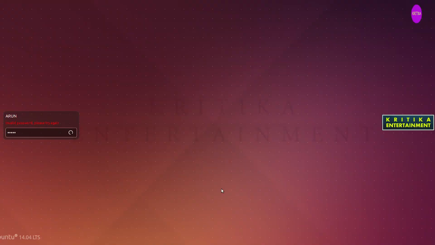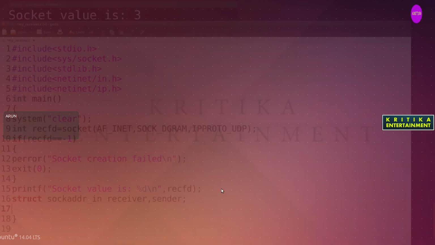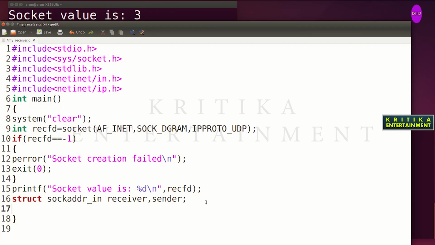So here I will write receiver.sin_family is equal to AF_INET.